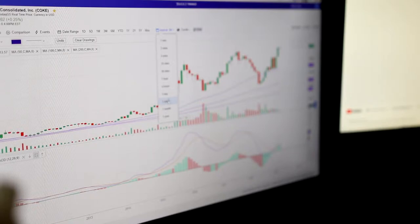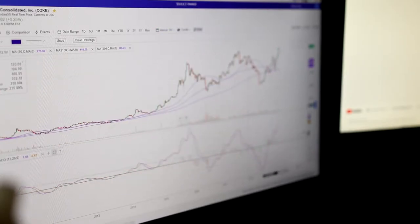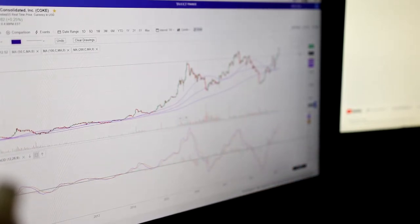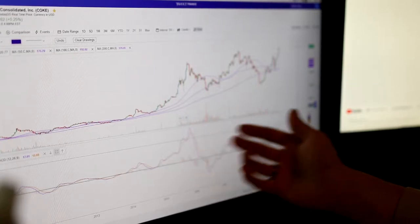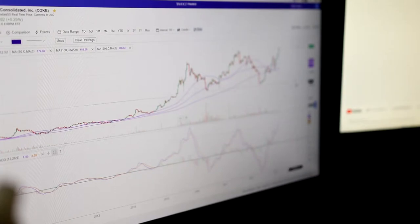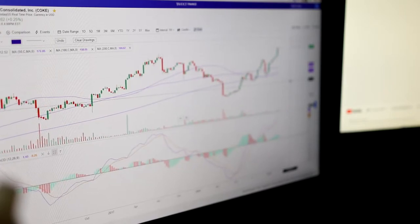And then same thing on the weekly. It's just a really big head and shoulders. You've got a really big peak, really big peak, really big peak, all around the same price level. So it makes sense that it would bounce off here and complete that head and shoulders setup. And if you look at the bottom of this, it's about the 120, 125 price level.